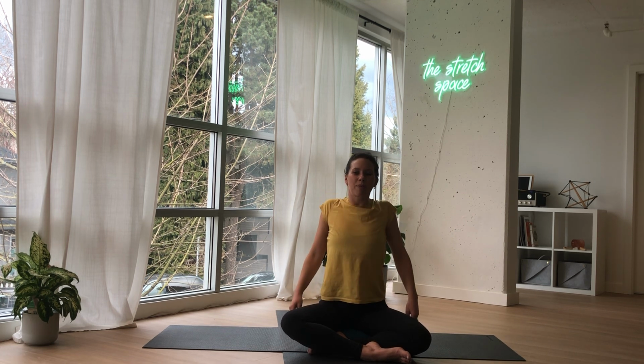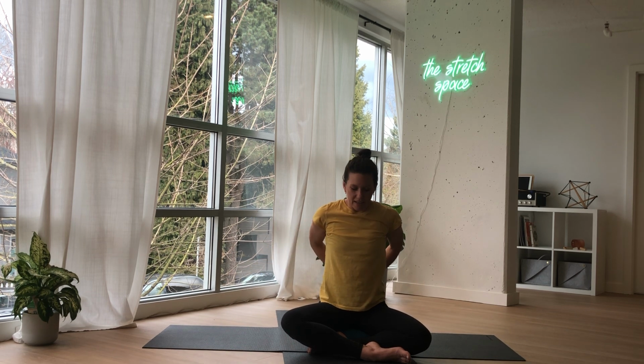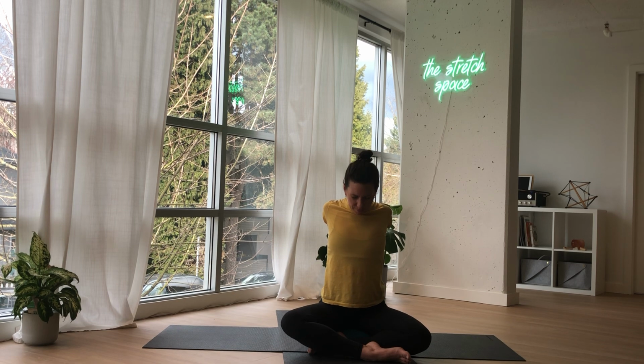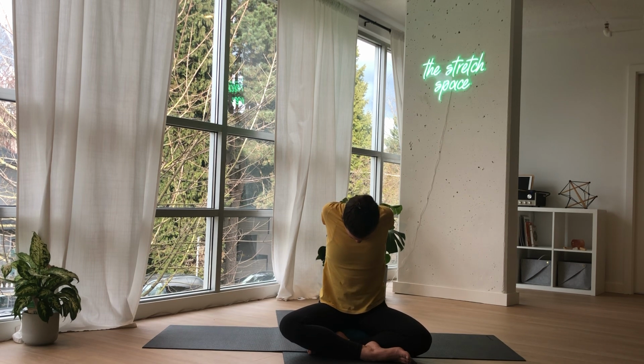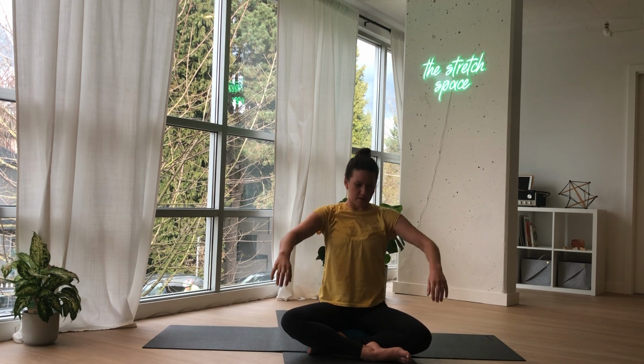Circle those shoulders a couple times. Let's clasp your hands behind your back and pull your arms down as you gaze up to the sky. And exhale, pull the arms down as your head comes down. And again, inhale, pull the arms down as the head floats up, opening the chest. And exhale, forward. And release, let that go.